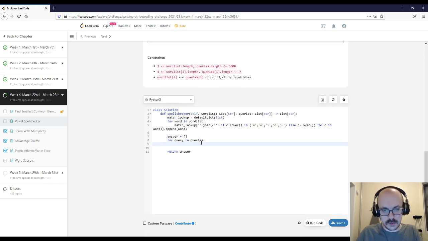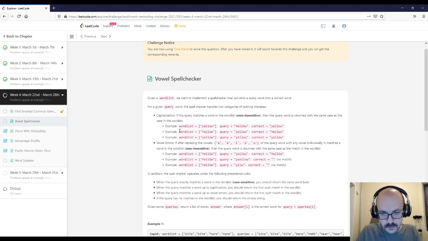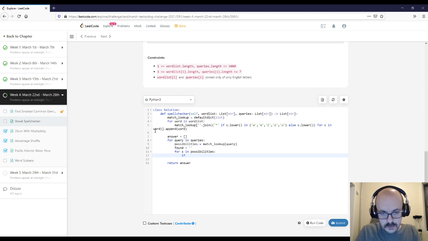Let's just do 3 passes. So, possibilities, match lookup query.